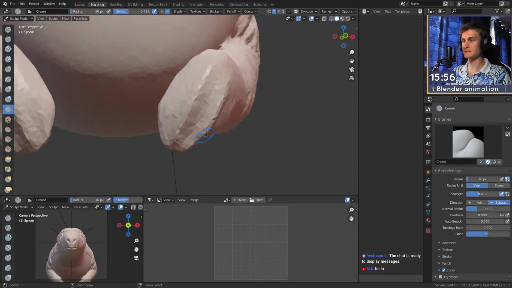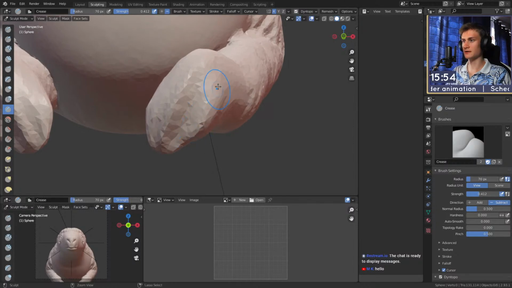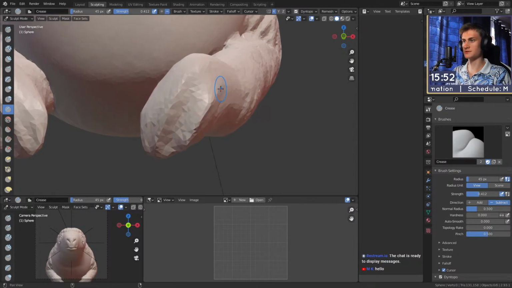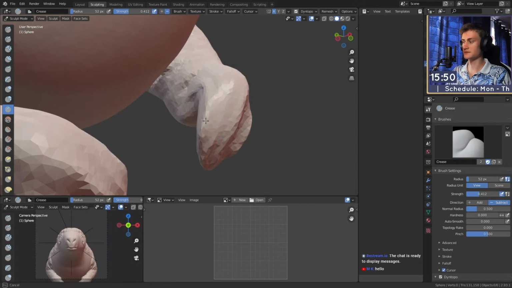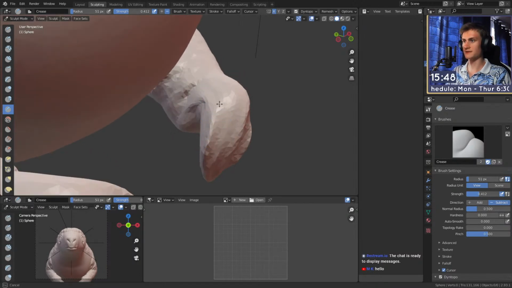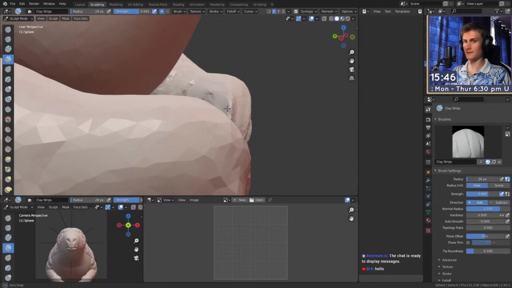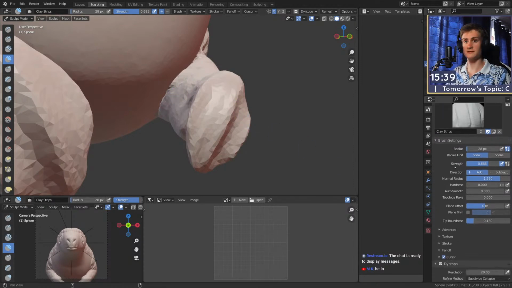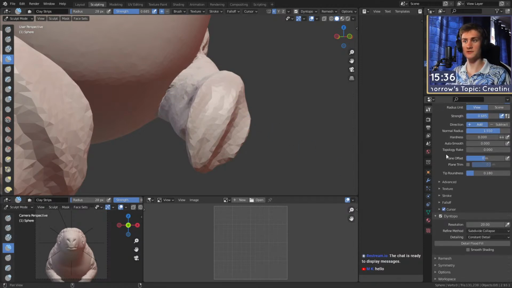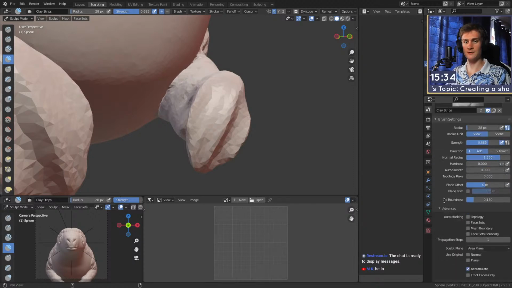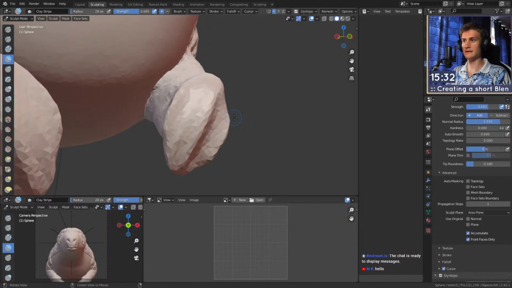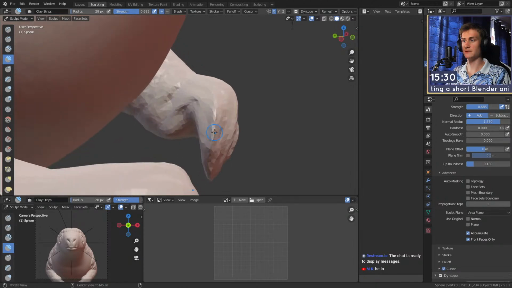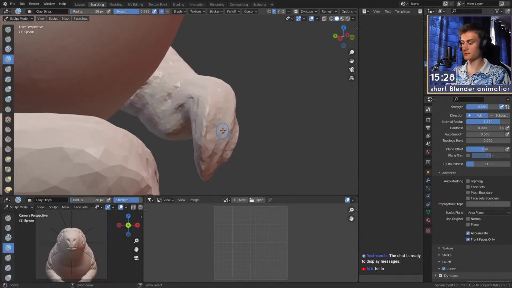So you should always, especially if you do likeness sculpting, or in general just sculpting of an animal, always keep in mind that even on the first level of the sculpting, low resolution, you can see what you want to sculpt.